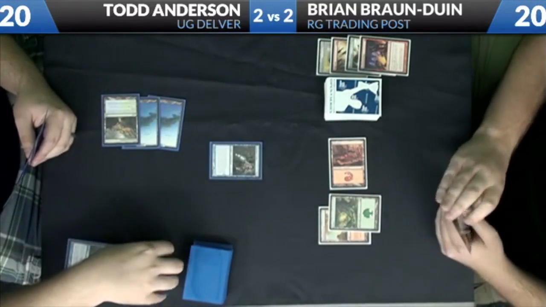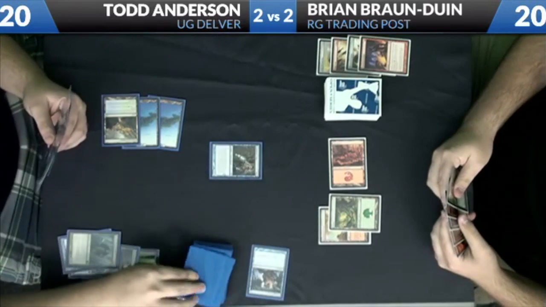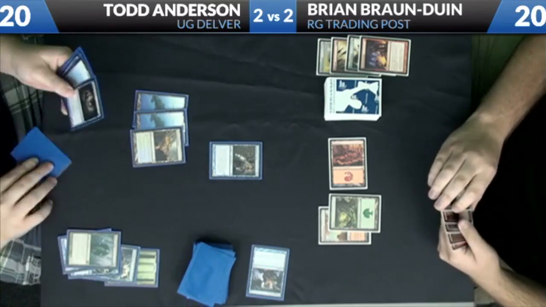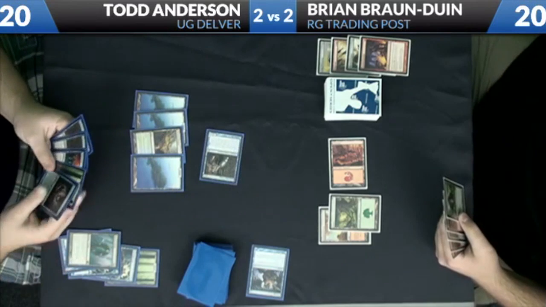Okay. Hit a Talrand. Quirion Dryad. No! Yay. All the good ones. Check. Alright. 18.